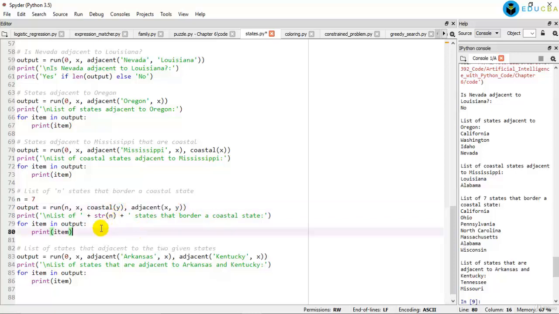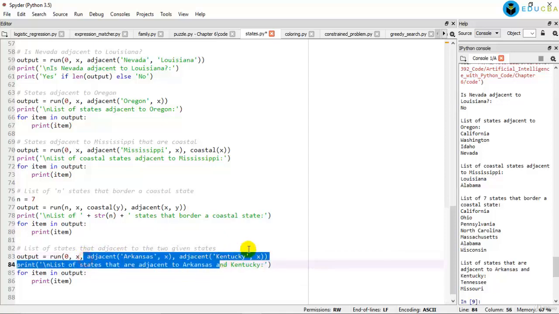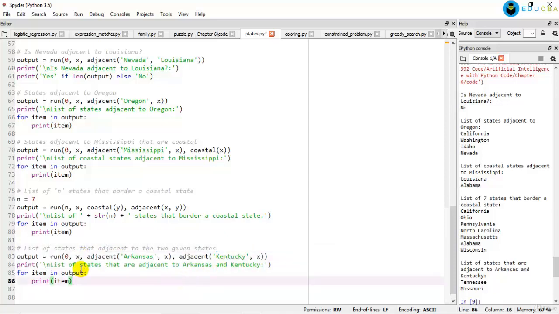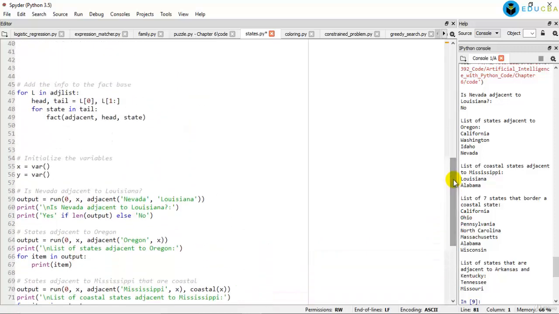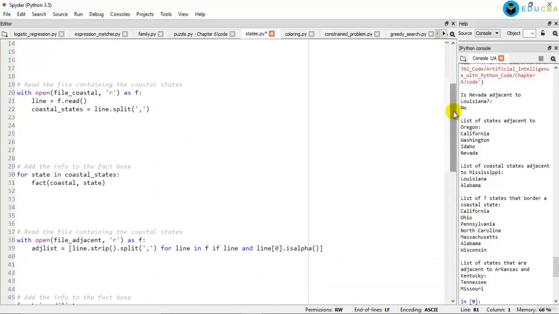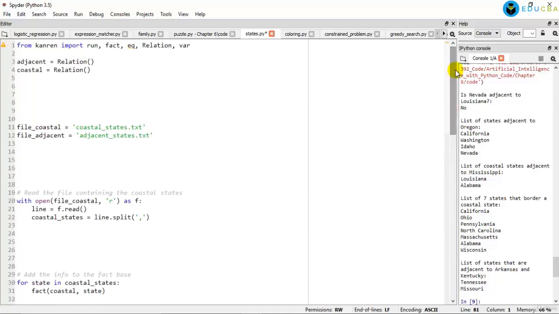Next is the list of states that are adjacent to two given states, that is Arkansas and Kentucky, and for that again we are using the adjacent function two times, and then we are listing those states which are present in the output list. So in this way you can query different questions, and we can find different locations of states present in the country we have provided here, the US.